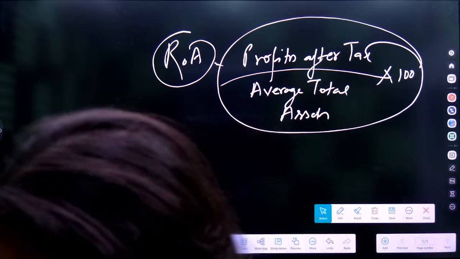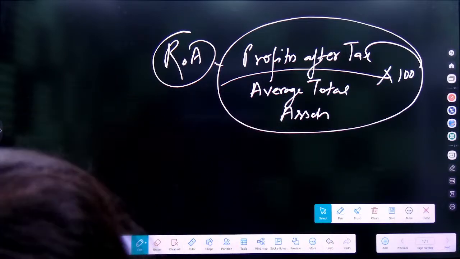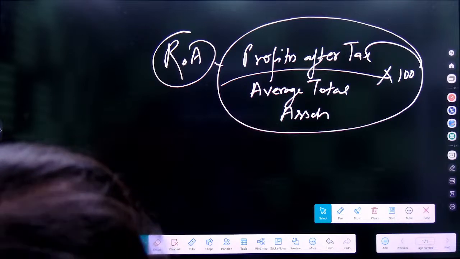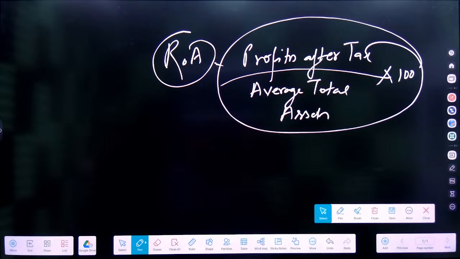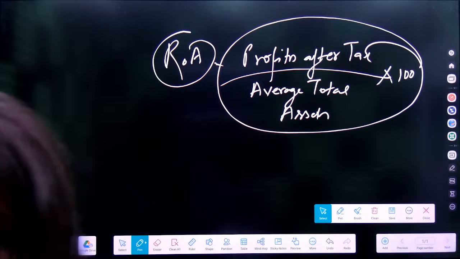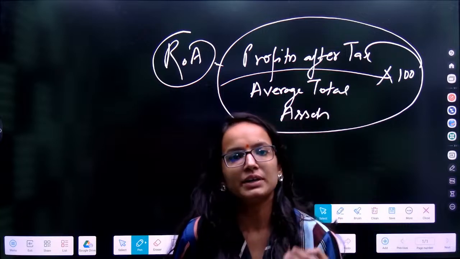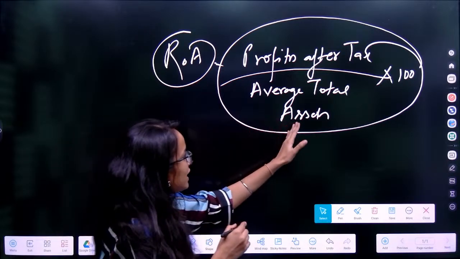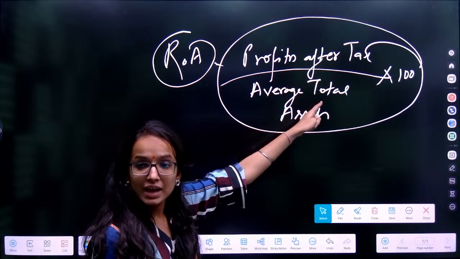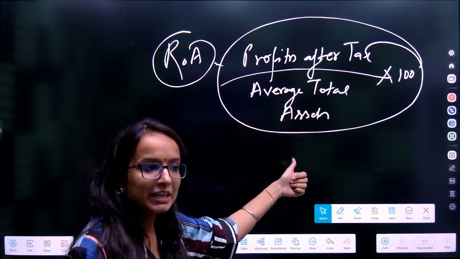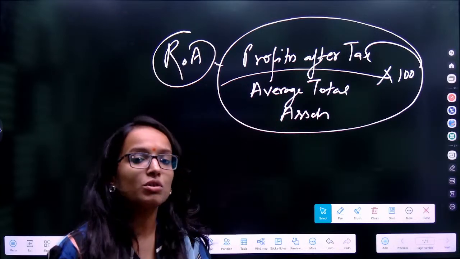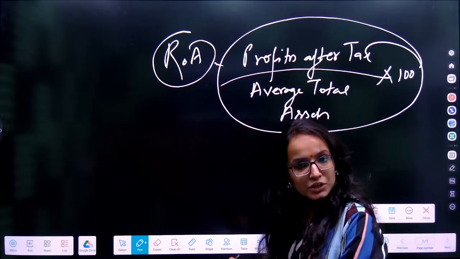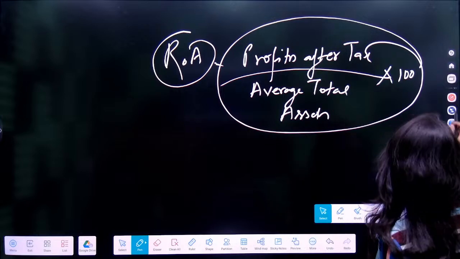So write it down. Give me a second. Have you noted it down? Noted, right? So now you see what is ROA, return on assets. Whatever average total assets you have, you are dividing the profit after tax by it. So this is actual profitability being indicated, isn't it, into 100. Now ROA is also performing well. So this is the profitability of the assets which the banks or other financial entities are holding, right? Now coming back to the analysis.